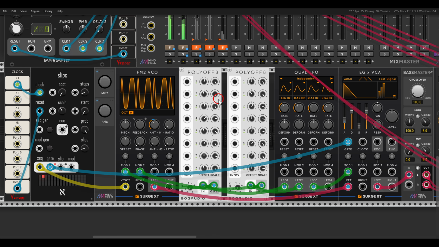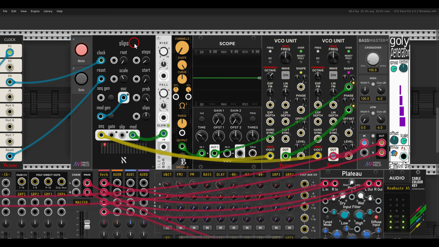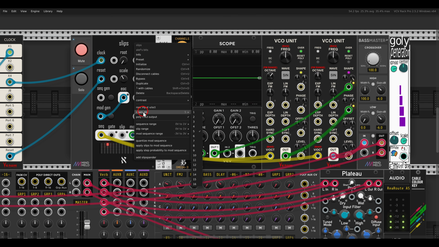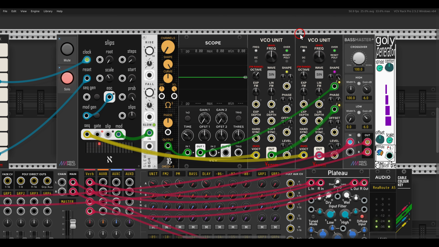Now the poly offset modules have another function that we will look at later on, but we have also modules that can generate CV with different ratios between the channels. Right, so here again I'm using slips, in this case with 5 channels of polyphony. Right, again let me solo this for a second. This is sequencing 2 VCO units, and here I have this VCO modulating, or it will modulate the phase, right, so we have phase modulation also.